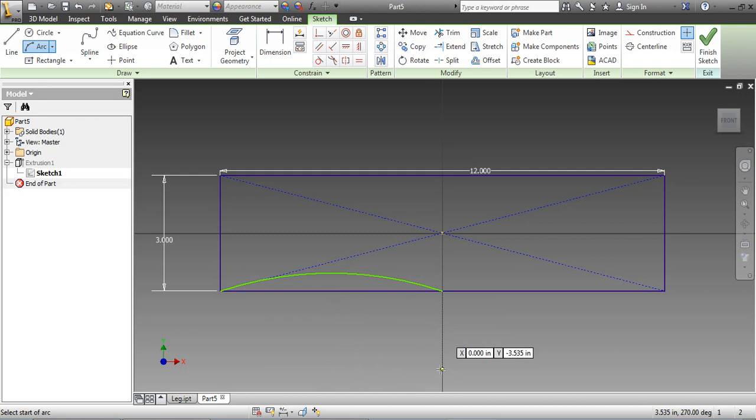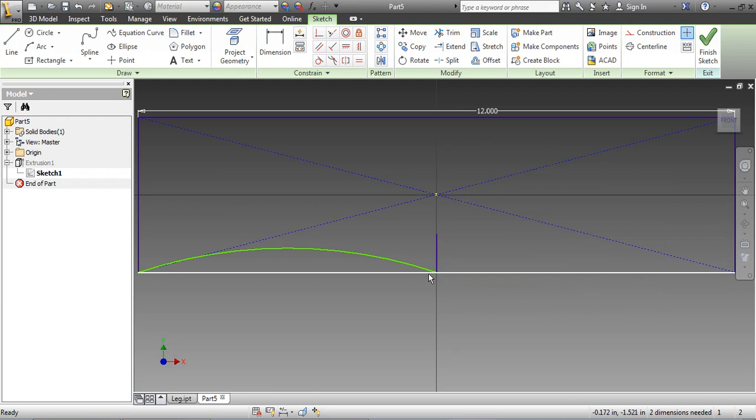So we can click on it. I'm going to put a line. Now, I can dimension this and then guess at the next one and dimension it as well. But sometimes it's a lot easier just to create a line. So I'm just going to create a line right here. And you can see it in there. I'm going to zoom into it so it's there.